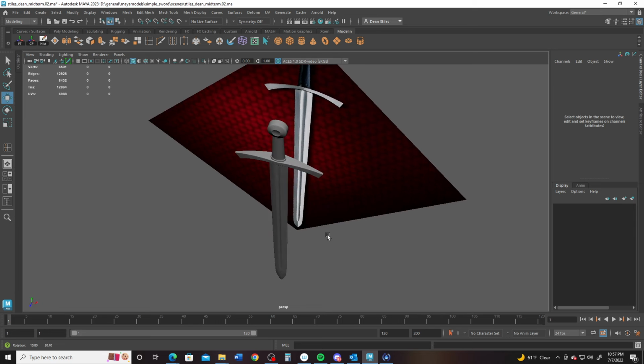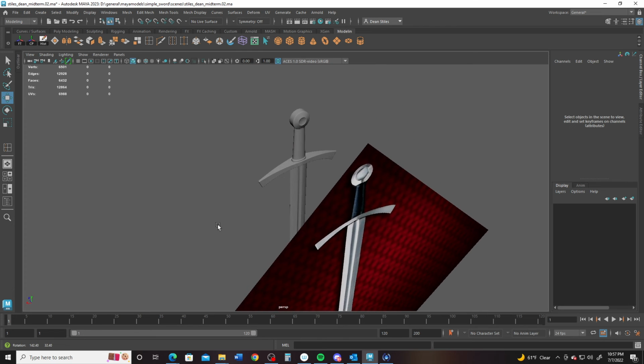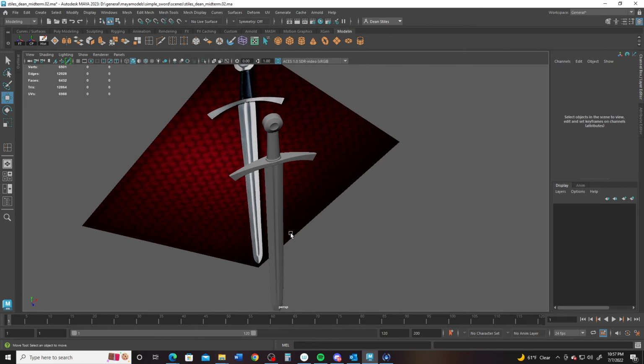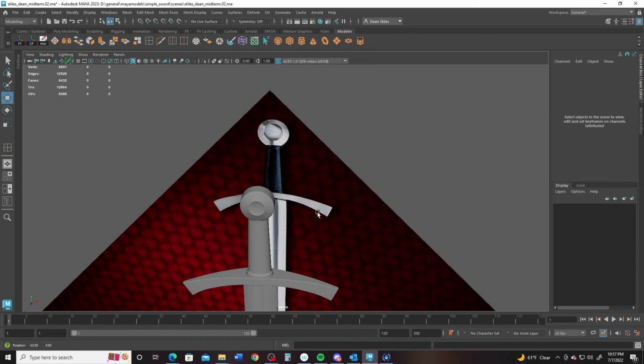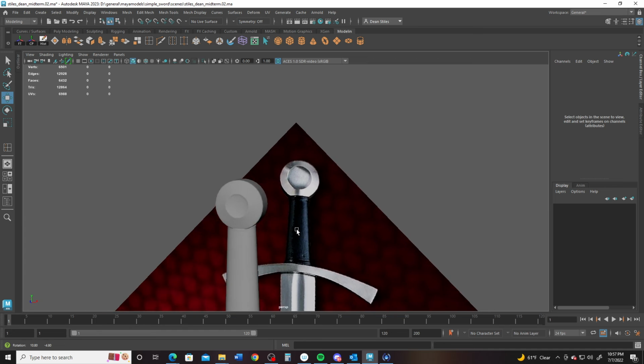It only took me like 20 minutes to do. So not very long to make this sword. You might think it's super complicated. Look at this, oh man, there's a lot of subtlety on here. There's a lot of different weird shapes. When we do all this, it's not too hard.